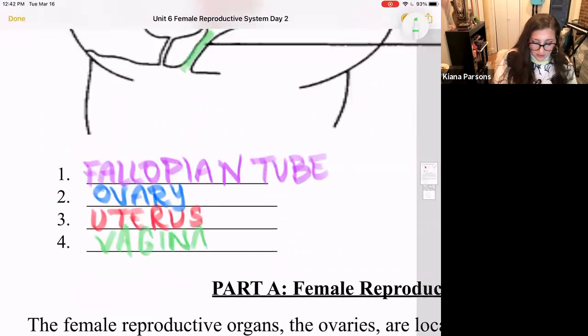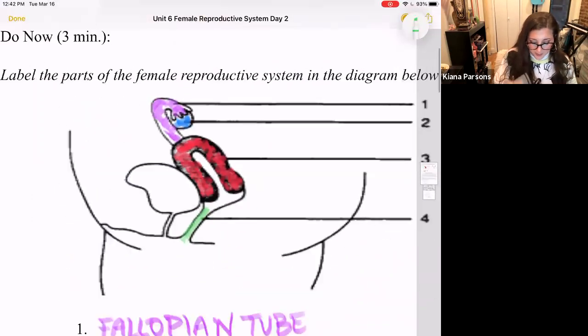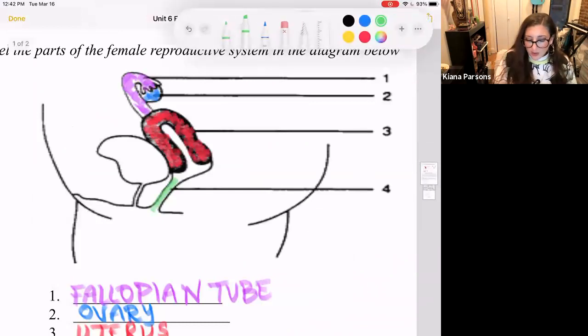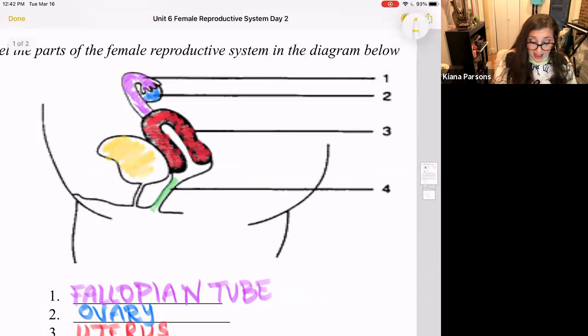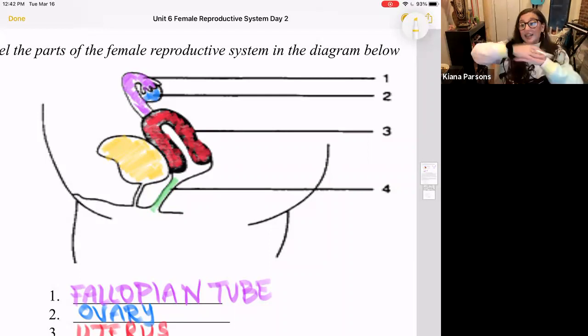And let's orient ourselves in the body. What else are we looking at here? Right here, right next to the uterus, is the bladder, which is why if any of your moms or family or friends have ever been pregnant, when they're big pregnant, like after 5 months, they have to urinate all the time because, as you can see, the uterus is right on top of the bladder. So when the baby gets bigger, it's sitting and pressing right on top of the bladder all the time.